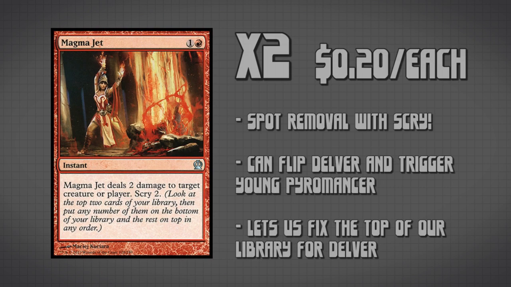Moving into our next damage spell, we have Magma Jet. We're running 2 copies of this card, and it's not necessarily the best damage spell, but it has an upside that we're interested in. It costs 2 mana, and it does 2 damage to target creature or player, but it also allows us to scry 2. Again, the importance of this is we can then set up our next turn, and we can help flip Delver of Secrets. So it's got some upsides. It's not the best spell, which is why we're only running 2 of it.